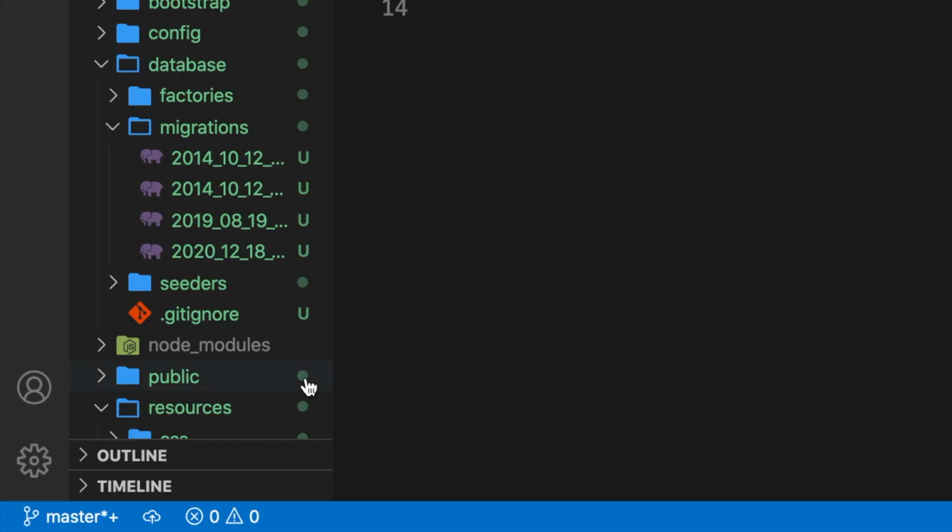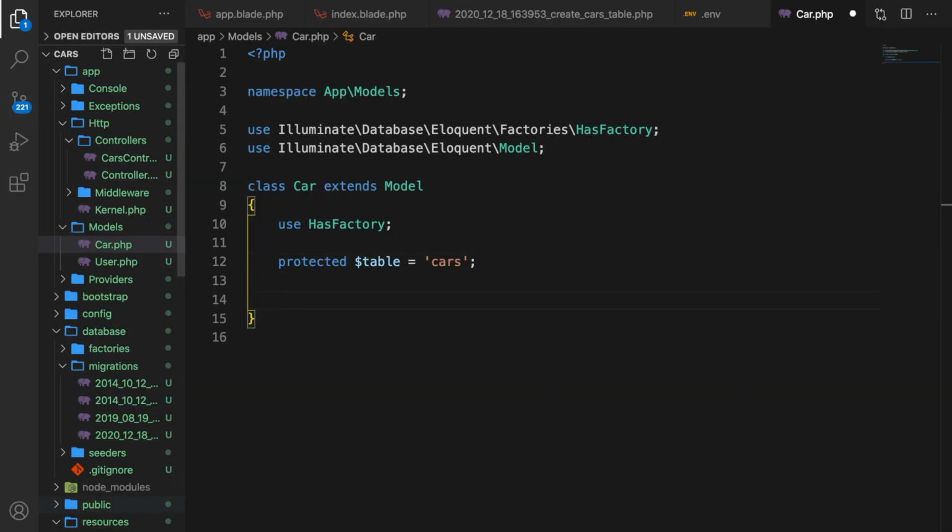We can change that by creating a new property, protected $primaryKey, and we can set it equal to a new column. So we could say that our name is our primary key, which makes no sense, but we could do it. Now there might be a case where you just don't want a primary key. In that case, you can set the value of your primary key equal to false. But what I want to do is just set it equal to id, just as it is.